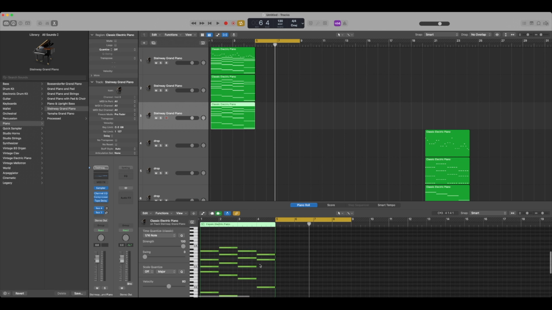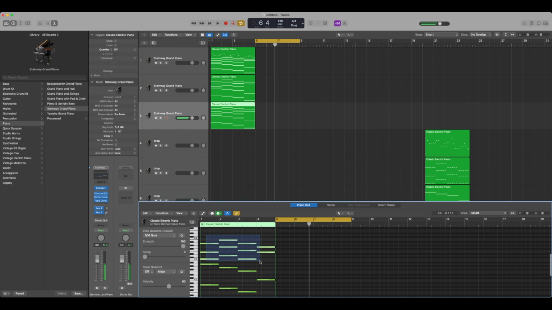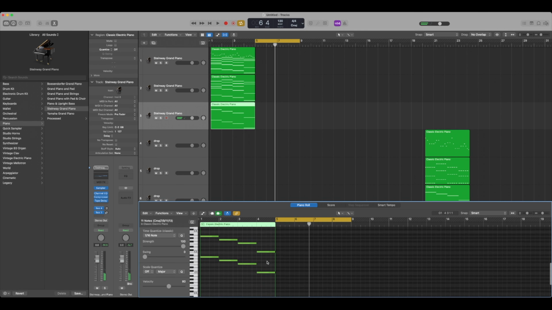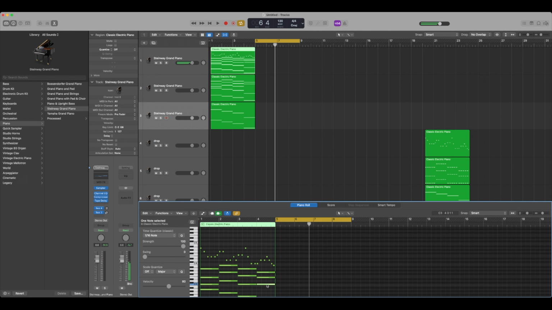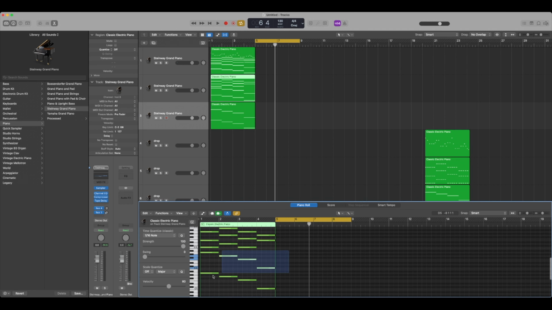It kind of makes it feel a lot more organized. So, right there, see? And then, I don't know why I didn't do this. Okay, so we've done it for the verse now.